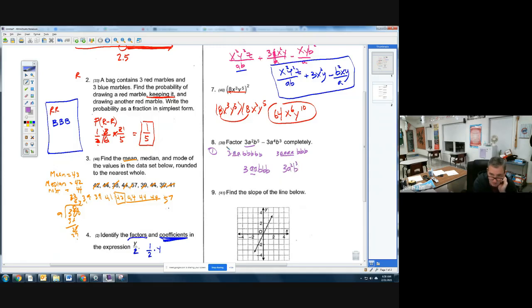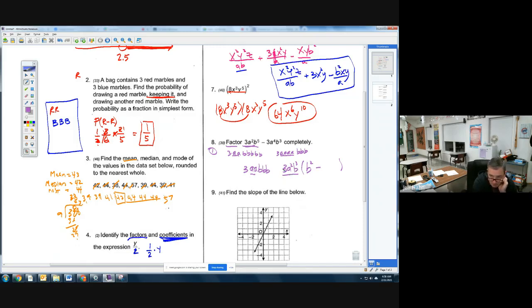Now, I'm not done because it said to factor that, so I'm doing reverse distributive property and taking this out of this first term. What am I left with? Well, the only thing I'm missing, I have my 3 and my A squared, but I need to go from B cubed to B to the 5th, so I need a B squared. That's all I need for the first term.